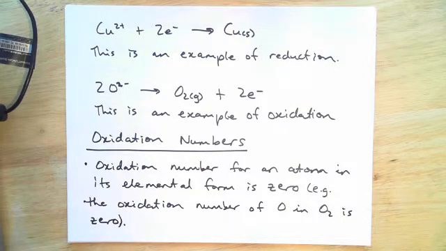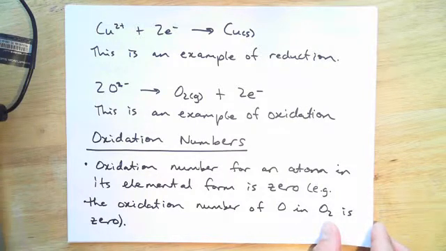Oxidation number is basically a measure of what oxidation state an element's going to be in at that time. It loosely indicates how many electrons are on that species at a given time, but it's not the same thing as formal charge. Okay, so there's just some general rules. So the oxidation number for an atom in its elemental form is 0. So if you have O2, each oxygen has an oxidation number of 0. If you have H2, each hydrogen has an oxidation number of 0. If you had iron metal, again, the iron would have a 0 oxidation number.